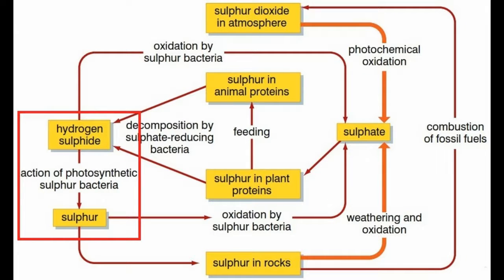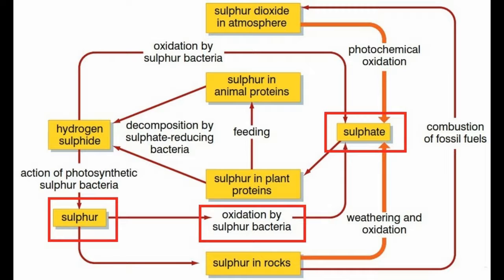In some aquatic environments, the hydrogen sulfide is oxidized to sulfur by photosynthetic sulfur bacteria. This reaction is the equivalent of the photolysis of water in the photosynthesis of higher plants. Sulfur bacteria, mainly of the genus Thiobacillus, then oxidize the hydrogen sulfide or sulfur to sulfate, with sulfite as an intermediate step. This is an oxygen-requiring process that needs aerobic conditions and makes sulfate ions available once again to be taken up by plant roots from the soil.